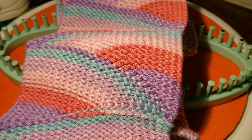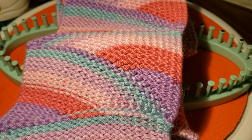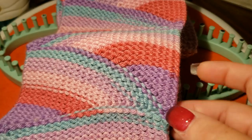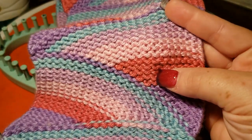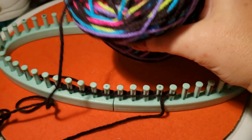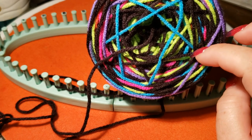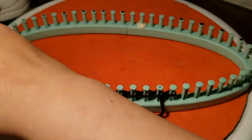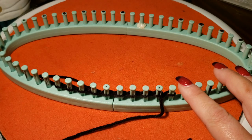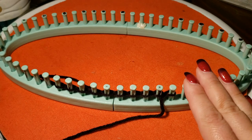You can do this with any loom and any yarn. If you use a thinner yarn like a number four worsted weight, you want to go with a smaller gauge — half inch, three-eighths, something along that line. If you want to use a thicker yarn, go with a larger gauge like five-eighths or three-quarters. Make sure your ratios are good so you get a nice tight clean garter stitch. For this demo I'm going to use some leftover Red Heart Stripes in Neon Retro on the same half-inch 52-peg small oval loom.